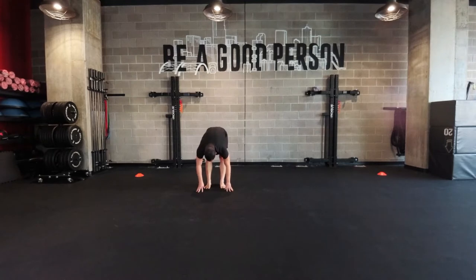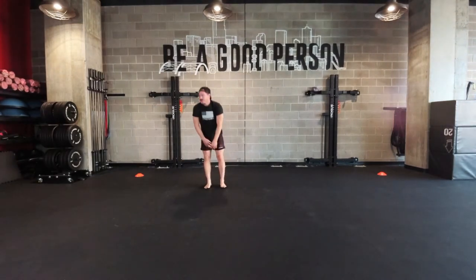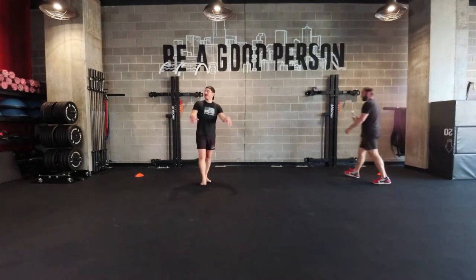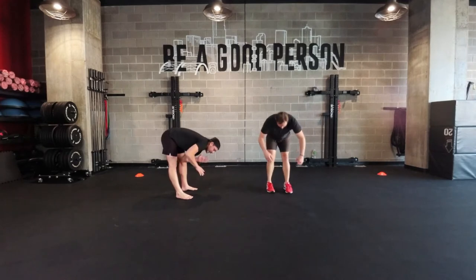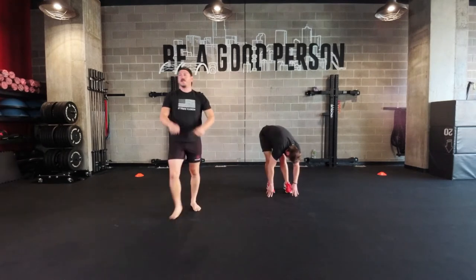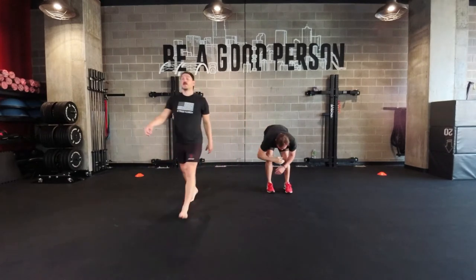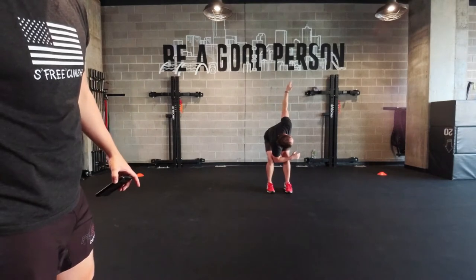Going into a forward fold, moving those hips side to side. Bounce it out a little bit, let that head hang. We don't want to stay too long in those stretches — still want those snappy hips, so a little bit of tightness in our muscles. Left elbow in the left thigh, rotating across. One of my favorite movements because I always feel that tension in my low back dissipate. If you guys see anything that's off, hit me up in the chat.